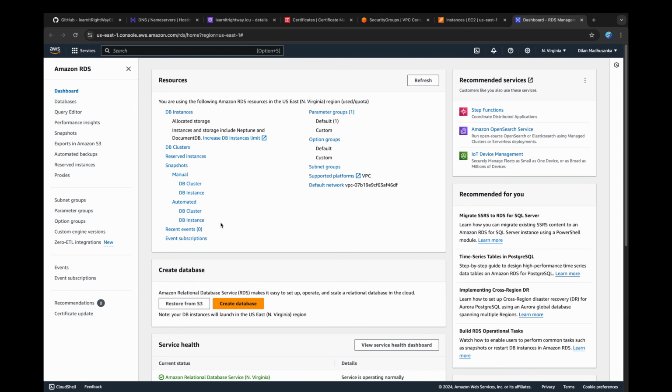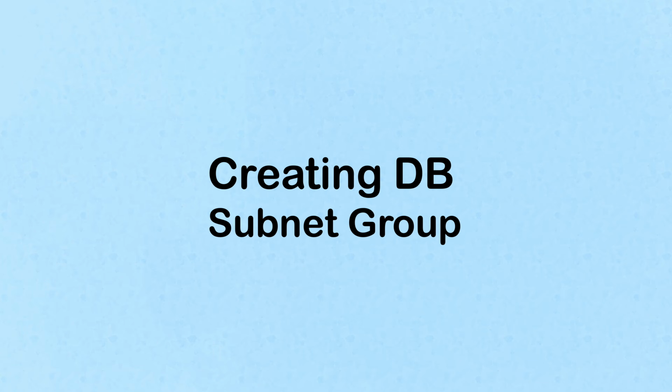In this setup, we will configure a primary database along with a secondary standby database. The standby instance will automatically take over as the primary database if anything happens to the original primary instance. Data will be asynchronously synced from the primary database to the standby database to ensure continuity and reliability.